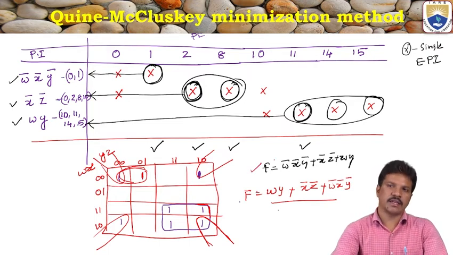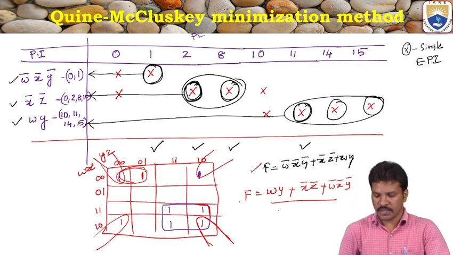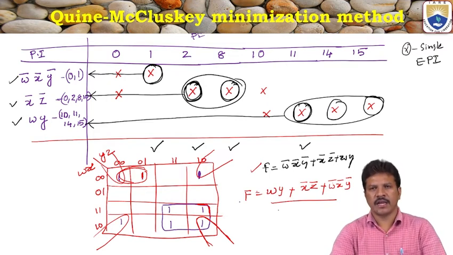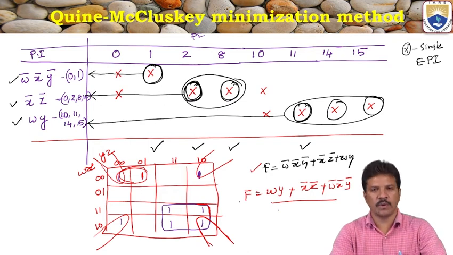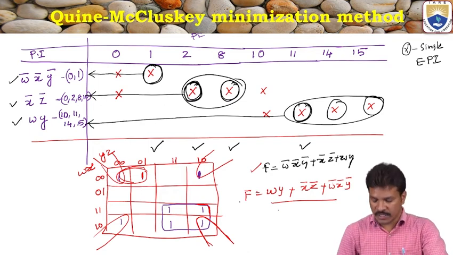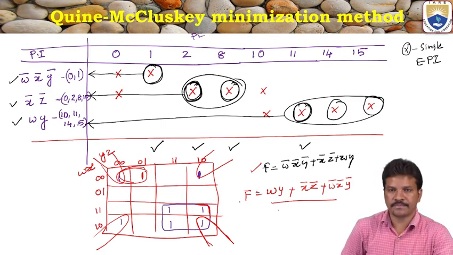Even with the tabulation method, we can get 3 terms. By comparing these two, we can get the correct answer. You can check whether it is correct or not. Next, even the first step of the exhaustive search also has the possibility of further minimization by going to the second step. That one we will see directly with prime implicants in the second example.